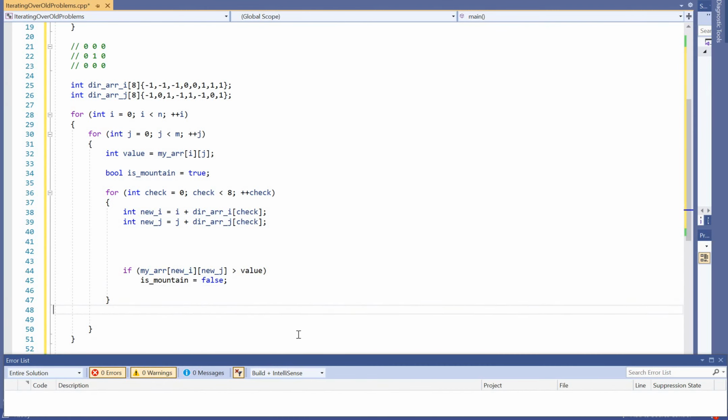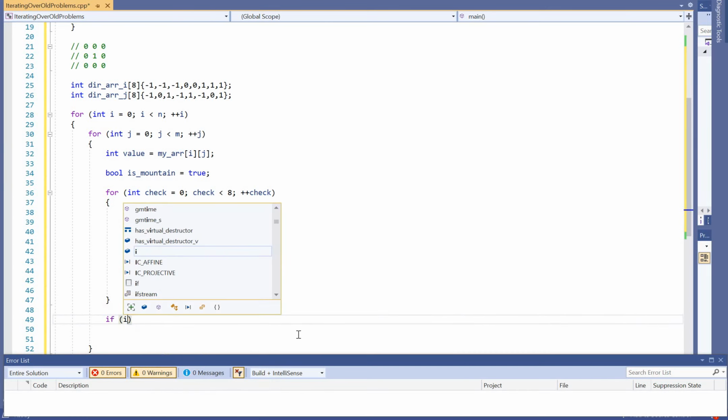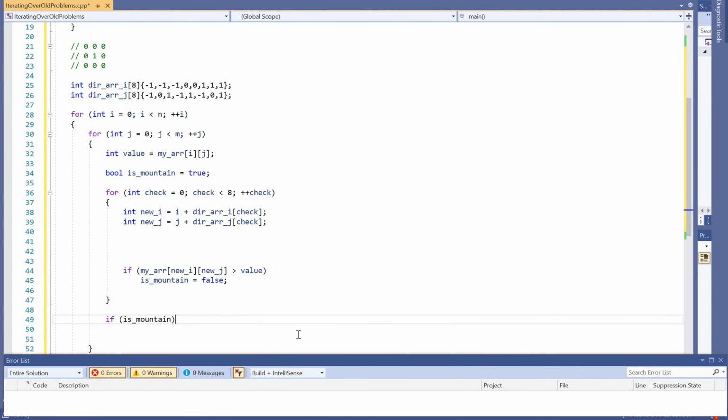And once we've exited that check, if is mountain, we're going to cout mountain found at i j.